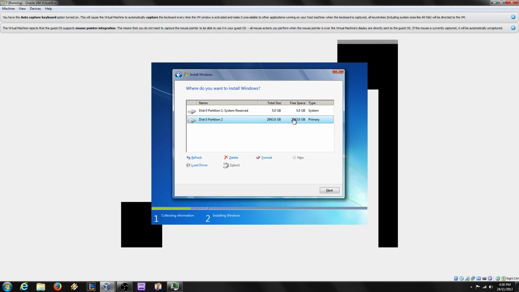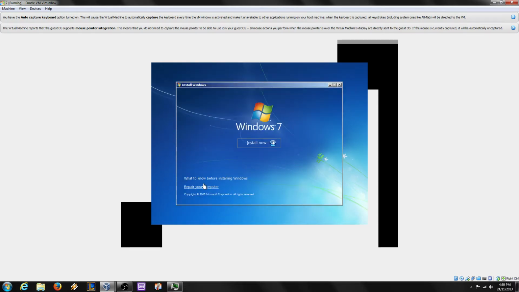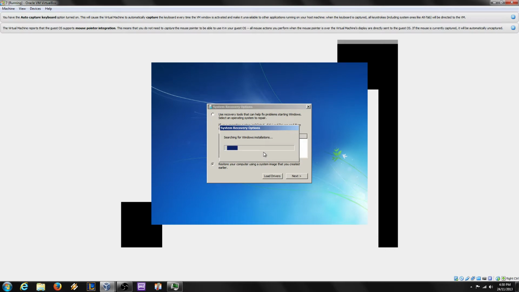Now, you can just click next and install Windows off the disk if you feel like it. It is a bit slower, can be considerably slower depending on your hardware, so I suggest you actually cancel that, yes, and go to repair your computer. And this is how I did it on my host machine.